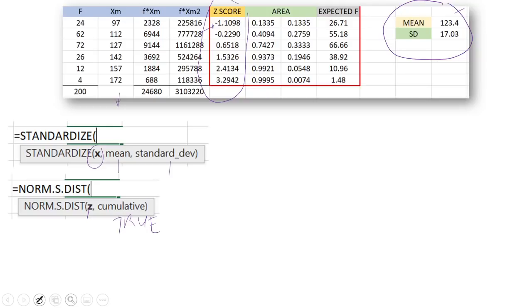I tried to search what exactly cumulative means. And by definition, so let me just read it ha. Cumulative is a logical value that determines the form of your function. If cumulative is true, then your standardized normal distribution returns the cumulative distribution function. If false, it returns the probability mass function.